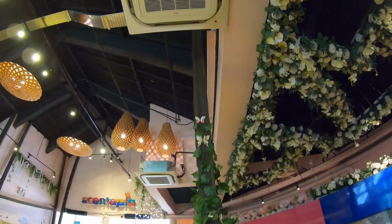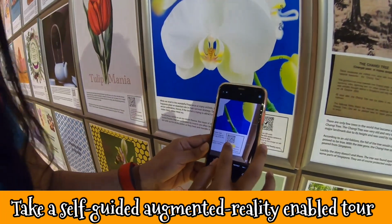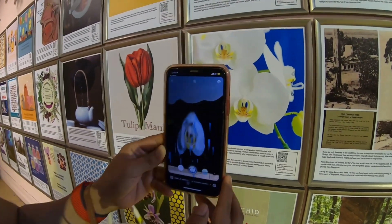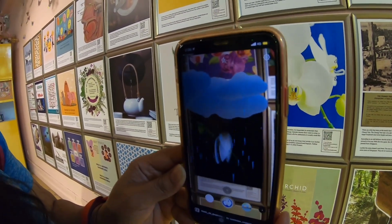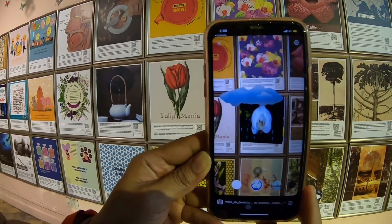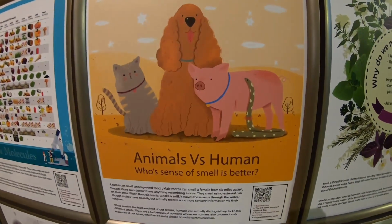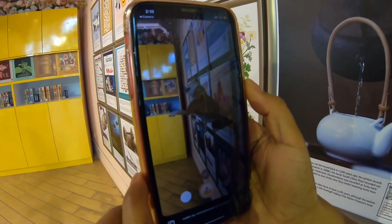Besides the perfume making that you can do, we will also give you a short tour. So basically there will be tours whereby you can get augmented reality from the pictures over there. It will interact with you, like fun facts about Singapore, fun facts about Sentosa, and even fun facts about perfumes and scents as well. All these pictures here have a QR code that people can scan with their phone. When they think about scents, they only think about perfume, they only think about the ingredients that make up that perfume, but there are actually other elements involved around scents and perfume as well.